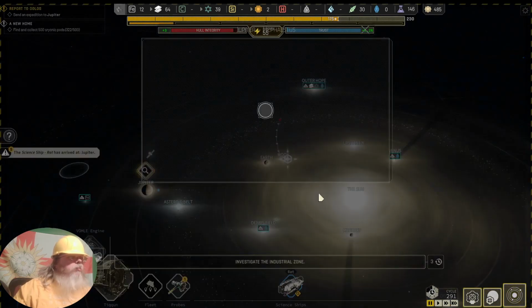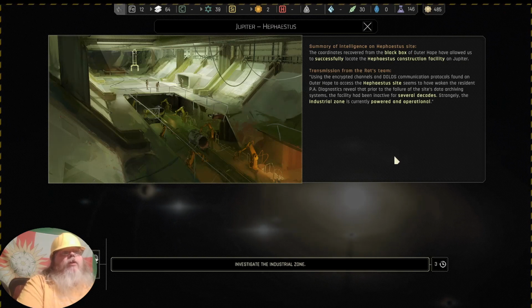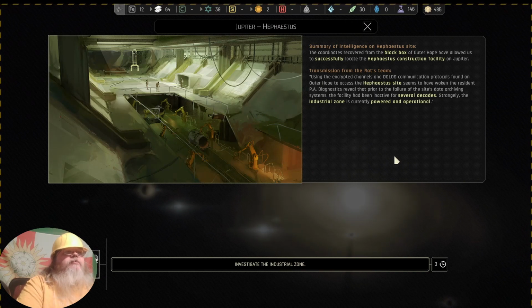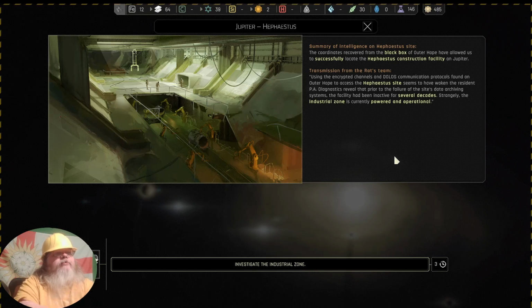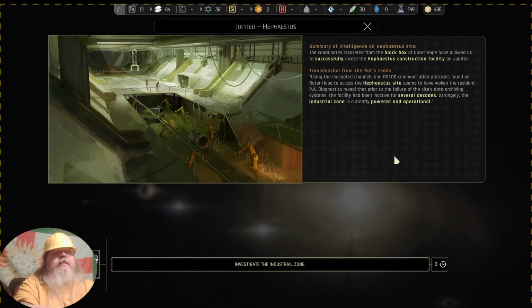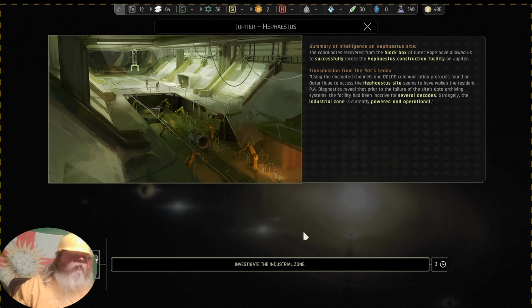A science ship has arrived. Great, submarine intelligence on a Hephaestus site. The coordinates recovered from the black box by outer orb have allowed us to successfully locate the Hephaestus construction facility. Using the encrypted channels and Dolos communication protocols found on outer orb to access the Hephaestus site seems to have woken the resident PA. Diagnostics revealed that, prior to a failure of the site's data archiving systems, the facility had been inactive for several decades. Strangely, the industrial zone is currently powered in operation.